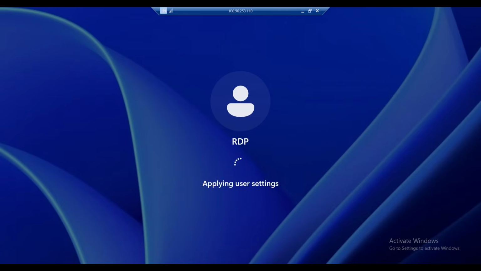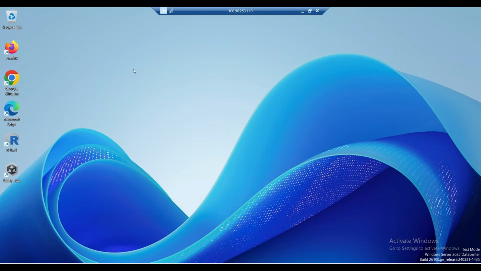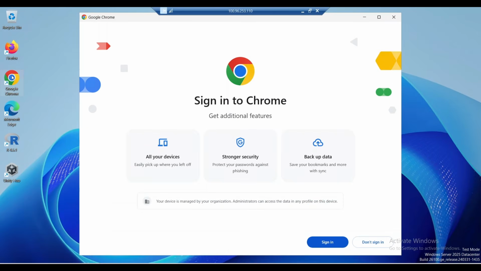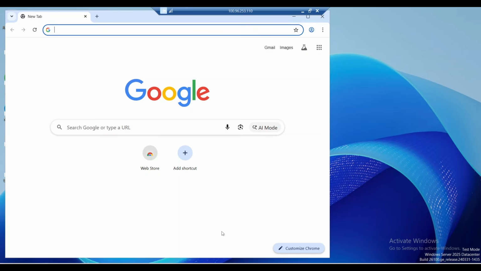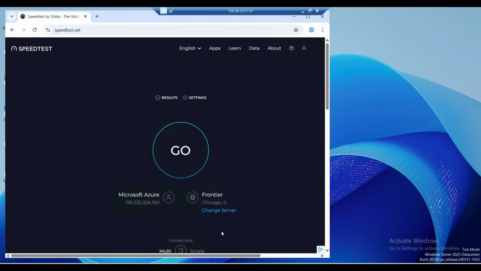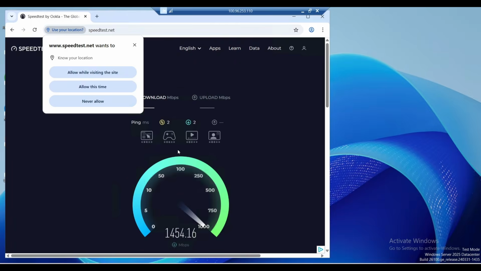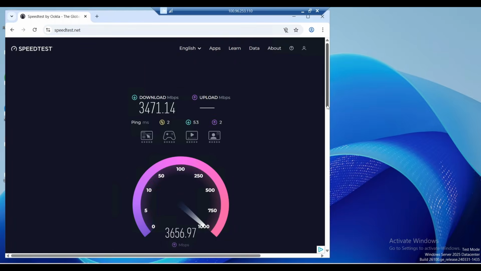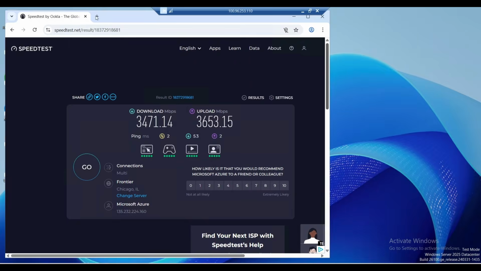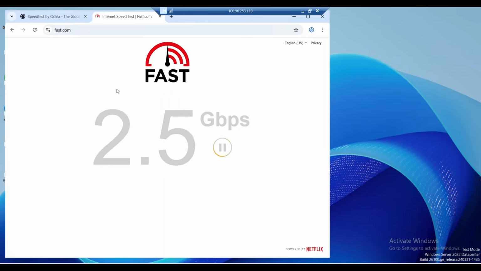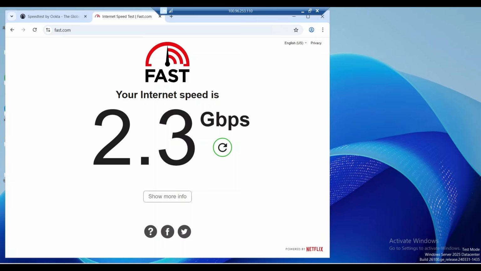Hello everyone, welcome back. In today's video, I'll show you how to get free RDP using the GitHub Student Pack. This setup provides you with a continuously running server that includes full administrator and SSH access. Make sure to follow every step carefully. Don't skip anything. I'll guide you through the entire process so even beginners can complete it easily.